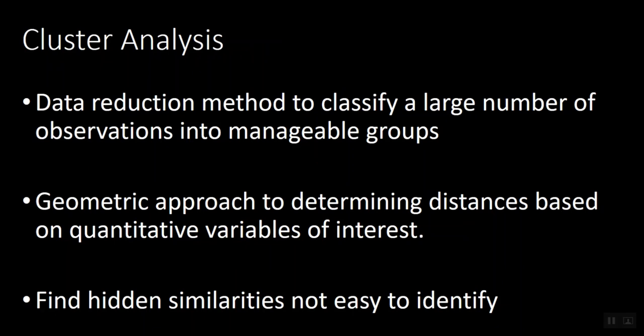Similar to our example of classification, a cluster analysis does a similar thing, but on a more complex level, taking a variety of variables and multiple variables and using them to try to create clusters. Basically, it's a data reduction method used to classify a large number of observations into manageable groups. And that's basically what segmenting is. It's a geometric approach to determining distances based on quantitative variables of interest.